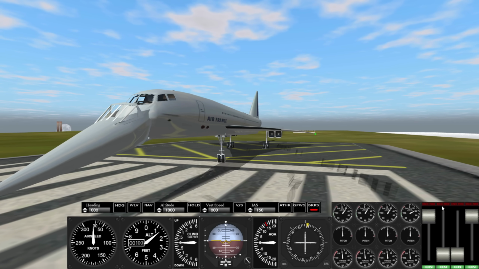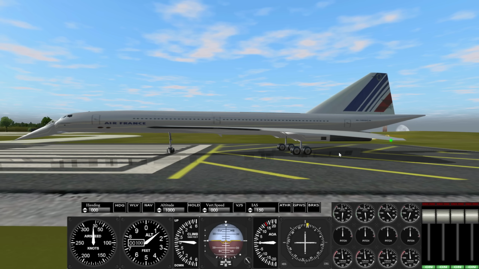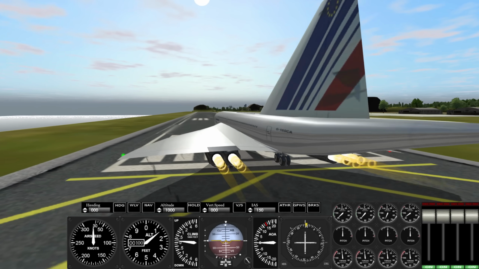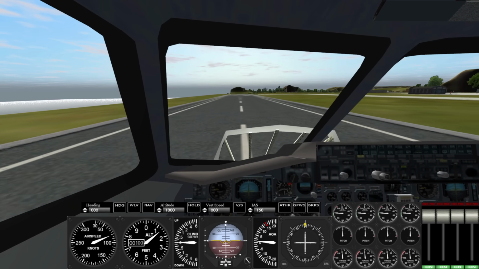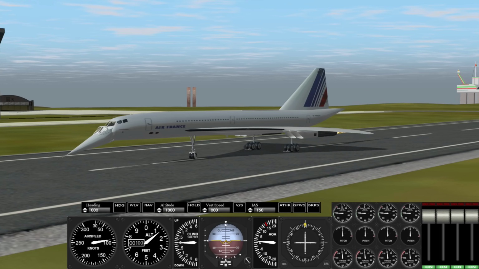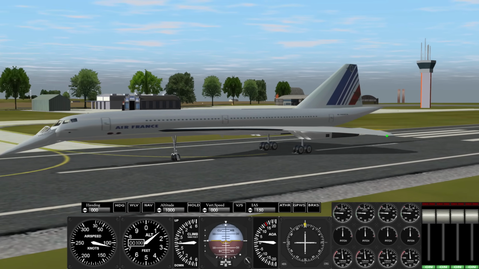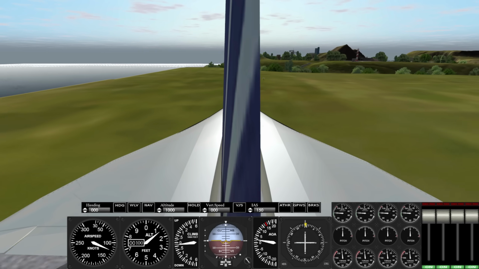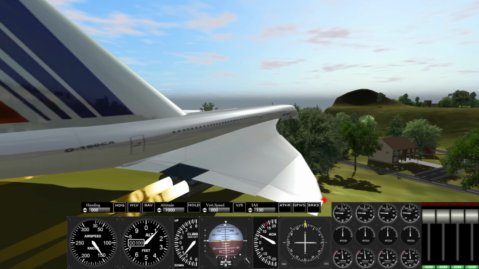Okay, throttle up, and off we go. Whoa, oh, afterburners have ignited. Oh my goodness, there's no way this is going to be a long enough runway. You can do it, Concorde. You can do it. Coming down the runway now. Oh no, this isn't good. Okay, we're off the end of the runway. We're going to hit those things. No, they're no collide. Good. Uh-oh, there's a village down here.